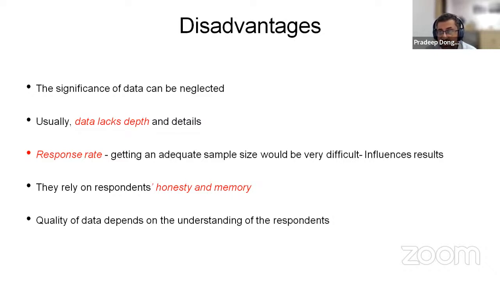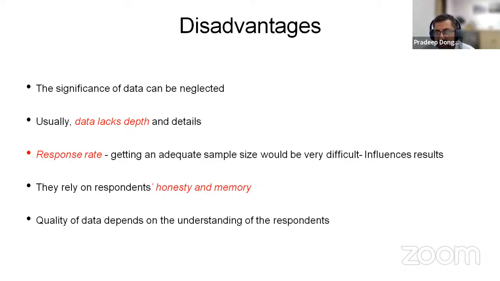And your survey result generalizability always depends on the response rate. So if you get a good response rate, then definitely your survey is generalizable to the population. If you don't get a good response rate, again, there's a problem there. Your results may be concentrated to one particular population and it may not apply to a generalized population. So these are some things that can be very disadvantageous to you.